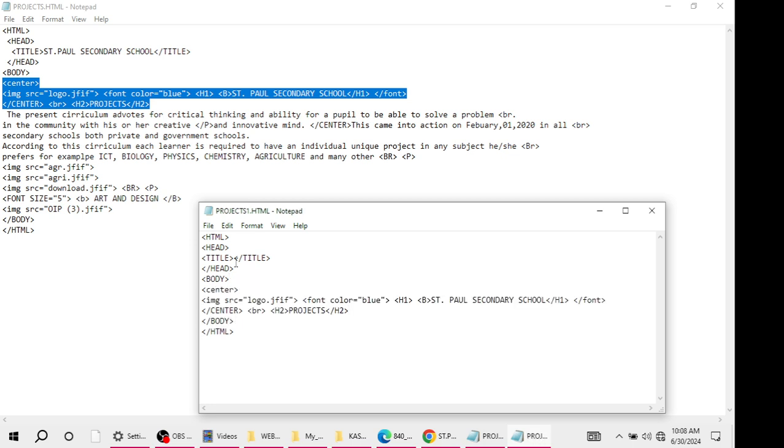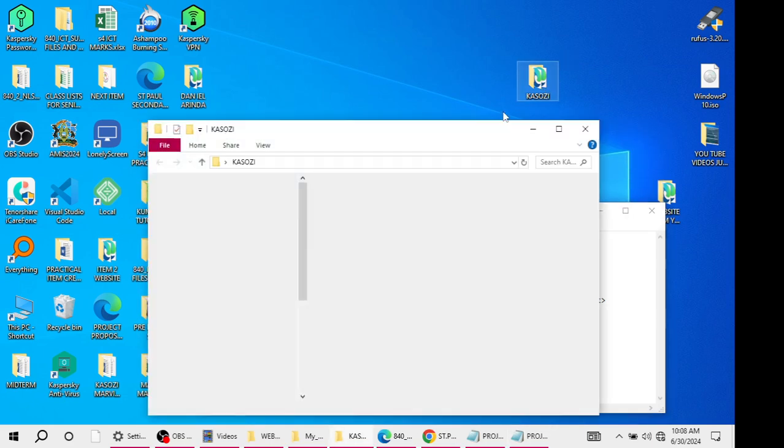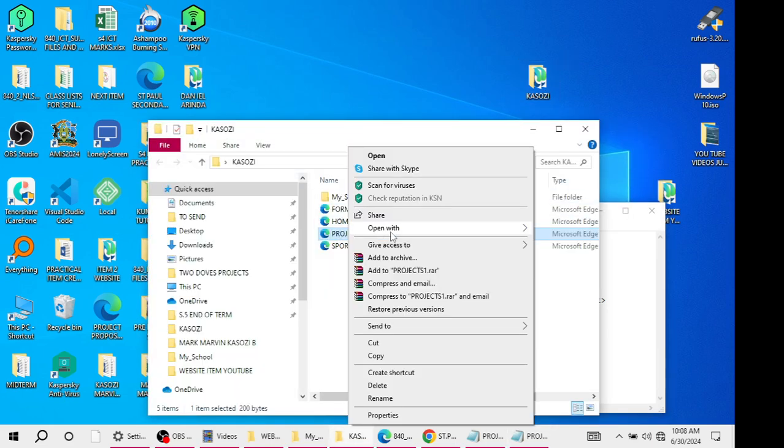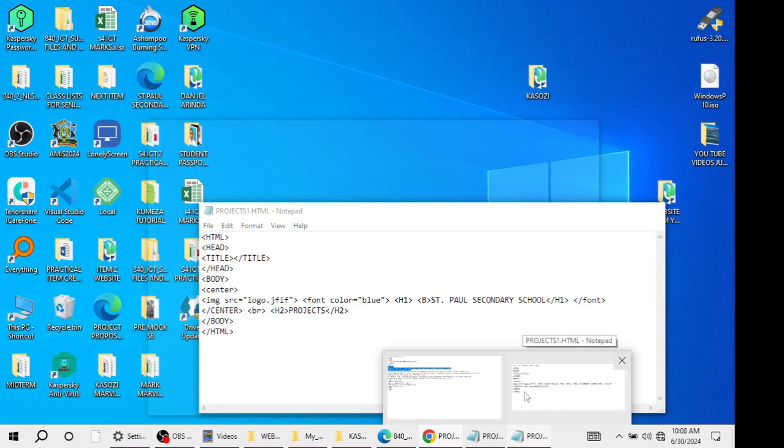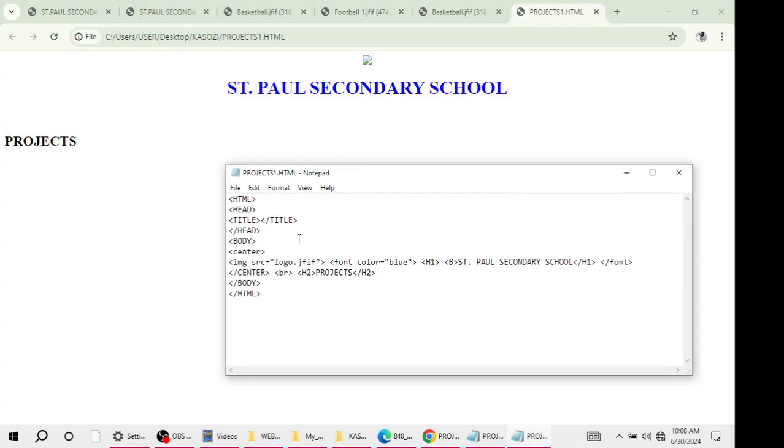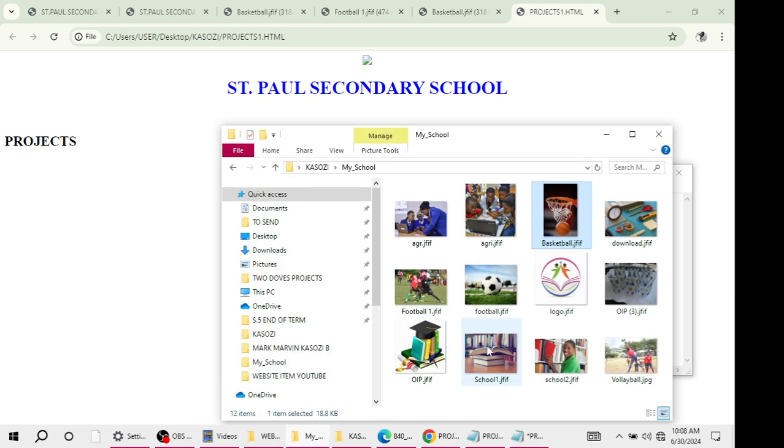And then let me first run, save, go back to my folder, open with Chrome, open with the search engine so that you see how the website is going to look like. Now my website is going to look like this. My code is this, my website is this. Center, you see, let me first break this. Center, the image is at the center, and maybe the name of the school is the center, but the image is not seen.